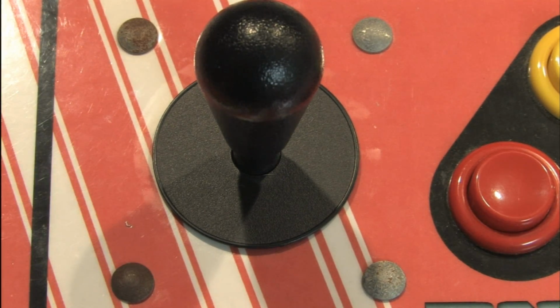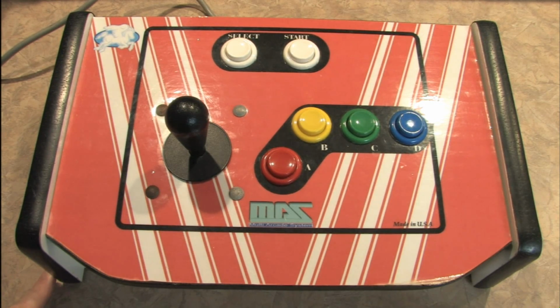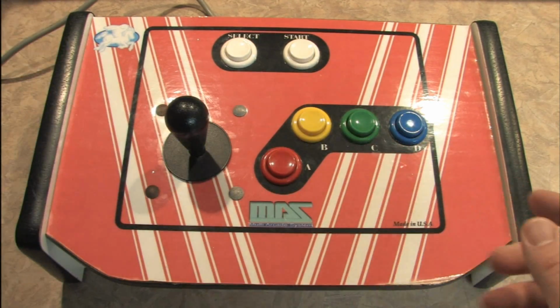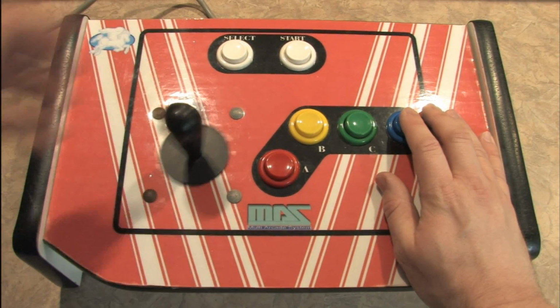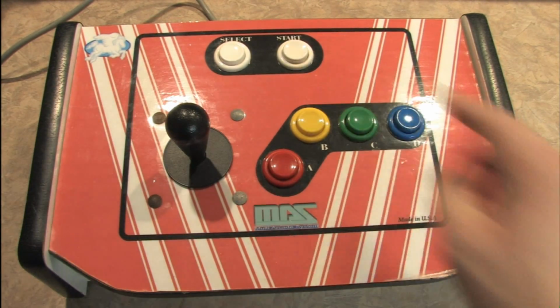This unit looks like it's seen some action over the years, like the Millennium Falcon. When you're not playing video games with this, it feels like you could just eat dinner off of it. It's like you're buying a piece of furniture. The MAS multi-arcade system joystick, which gives you greater arcade feel than this for fighting games. And I'm terrible at fighting games, but this definitely helps when you're trying to do all those movements like throwing fireballs or, you know, the things that make the shooty things and explodey kicks and stuff. Yeah, you want a joystick for that.